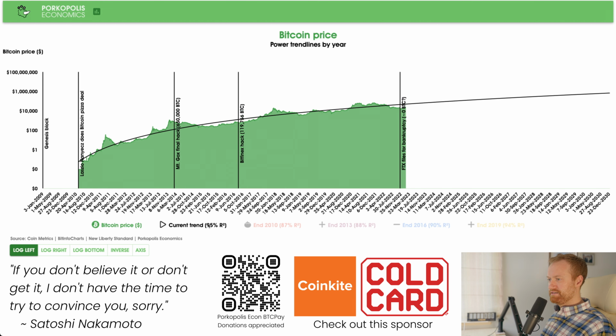Here's the current trend. Again, this is log scale, so we're looking at a couple pennies per Bitcoin here in 2010, where the data is expanded at the lower part of the y-axis with log scale, and then it's compressed up here. So it allows us to see the whole picture over 13 plus years of Bitcoin pricing data.